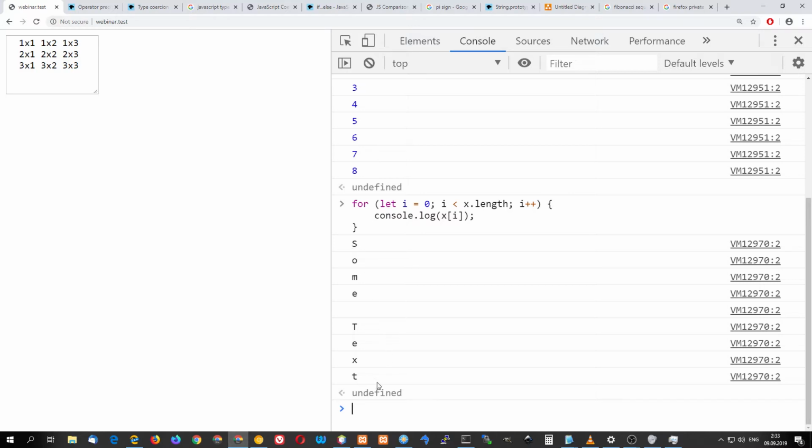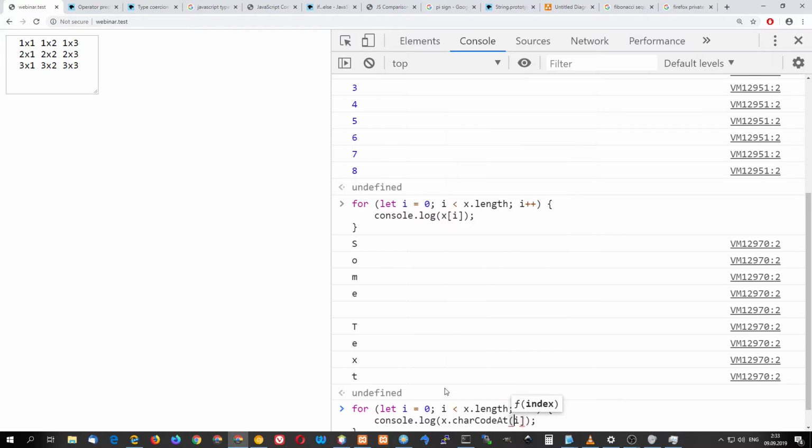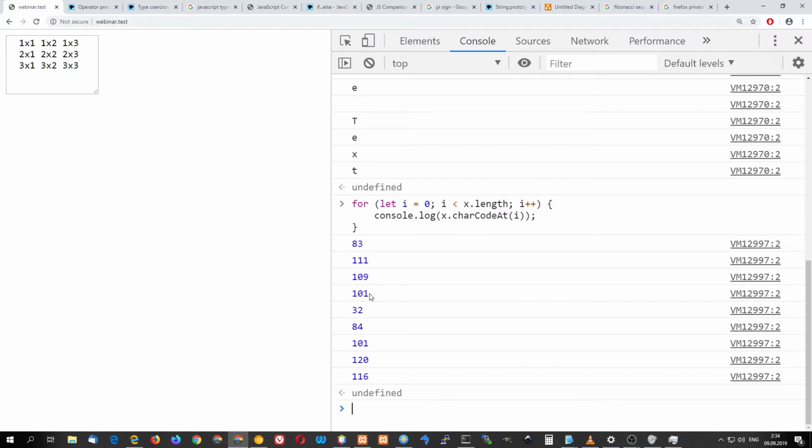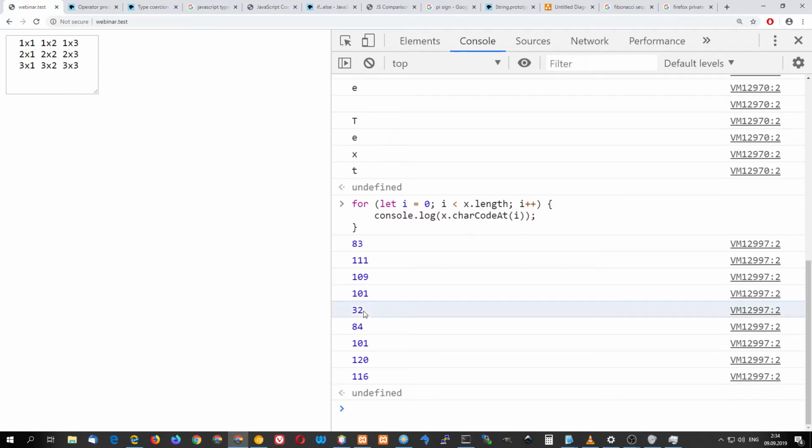We have all the characters. So those are decimal representations of the characters in some text: 83, 111, the space is 32.